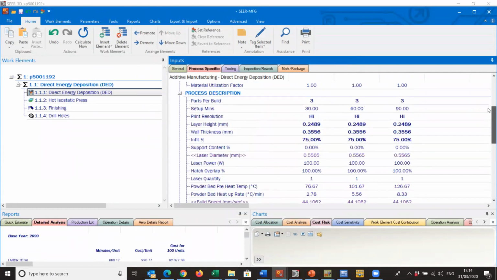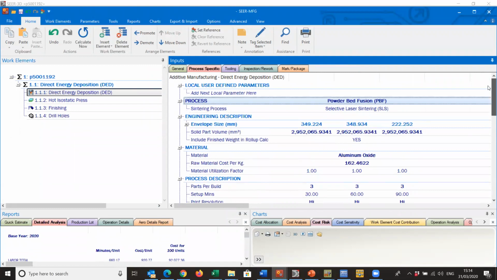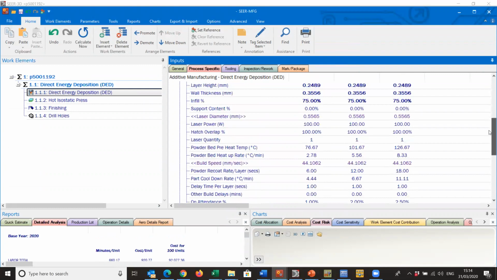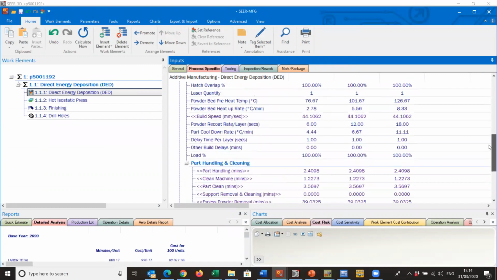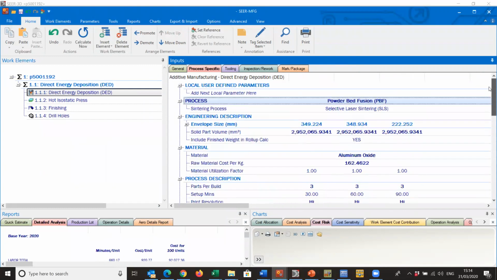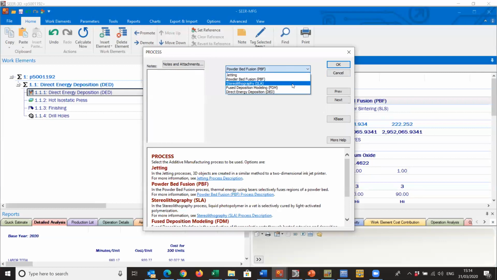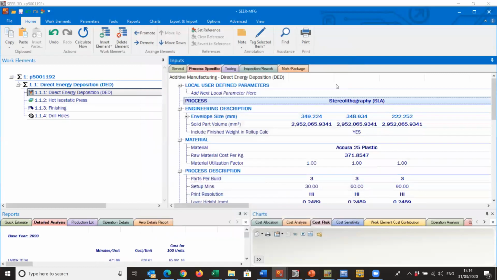And don't forget, you can do this in SEER 3D, you can do this in SEER MFG as a native estimate. So this is just another work element in MFG where you can build this up manually. And again, you can save knowledge bases to create other knowledge bases to speed up the processes. Stereolithography, click on OK.